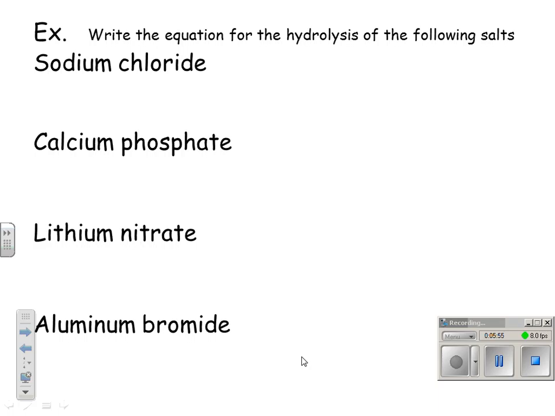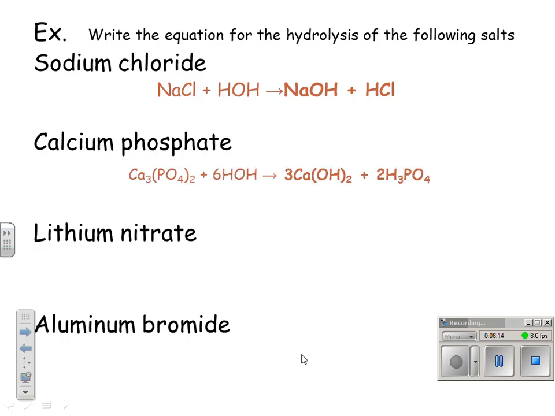Alright then, welcome back. Salt hydrolysis equations. You can see we have the sodium chloride reacting with the water, and that makes the strong parent base, sodium hydroxide, and the strong parent acid, hydrochloric acid. After today's lab, I'll have you predict the nature of the sodium chloride. Please remember that a lot of chemistry is logical. You can probably do that without testing, but we'll have you test.